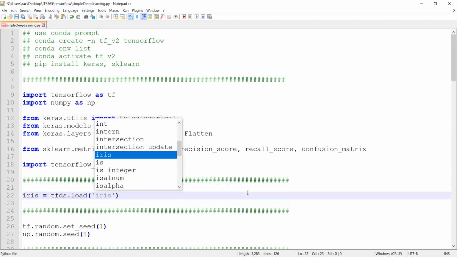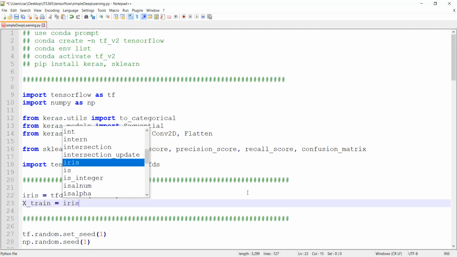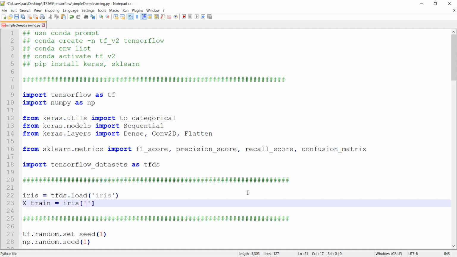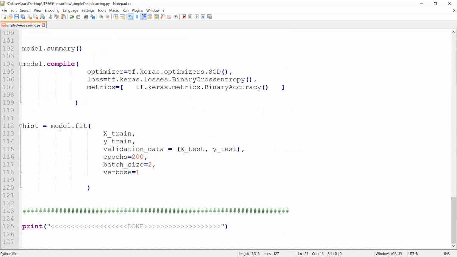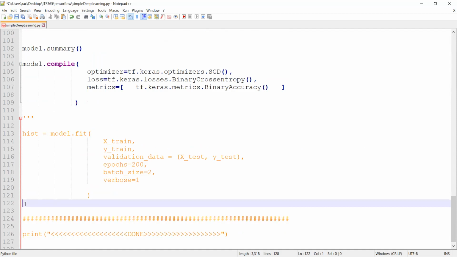Okay, let's just try, and then let's see. Then I would do X train, let's just say X train, and I'm going to load iris train. Actually, I'm just going to say iris here. I'm also not going to fit anymore because we know that works. You can just comment that out.